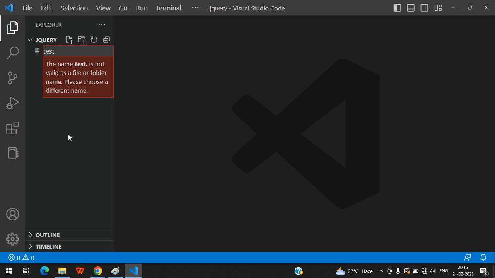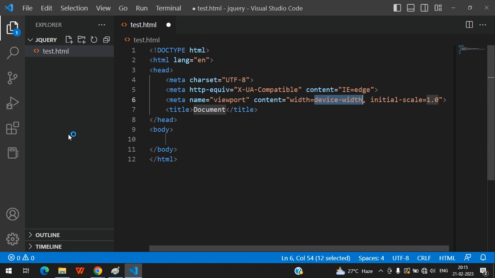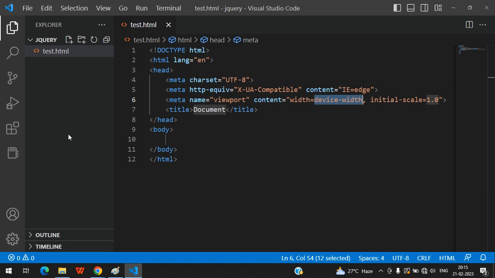You can write HTML, you can write PHP, you can write anything. And in HTML, I am taking the jQuery template code.